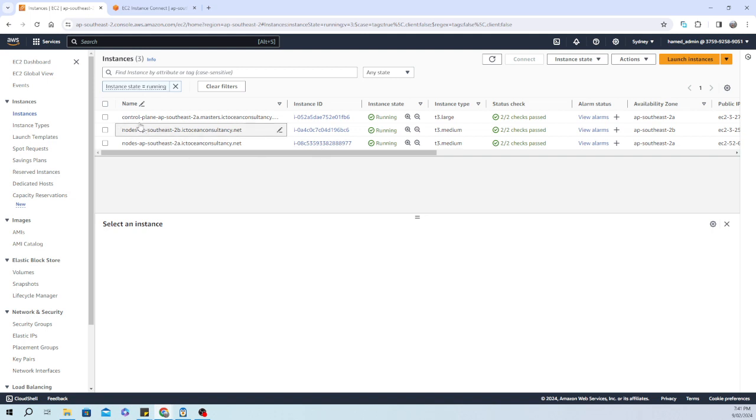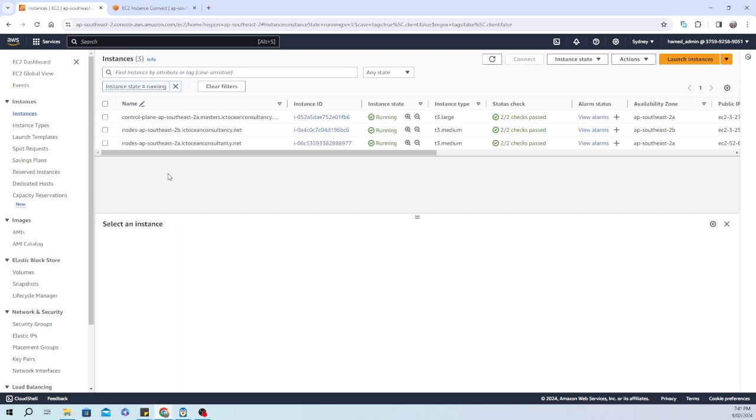What are my problems here? In terms of securing a Kubernetes cluster, I believe we can have two categories. The first category is securing the infrastructure of a cluster.